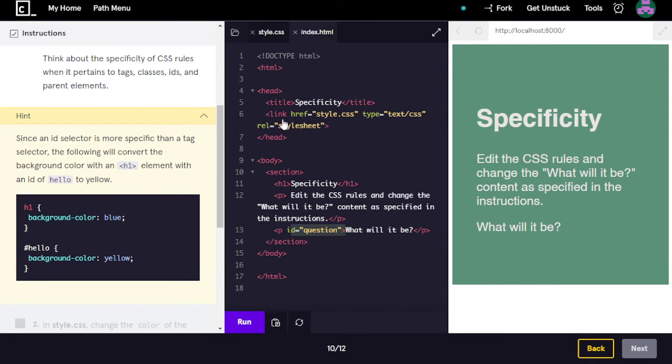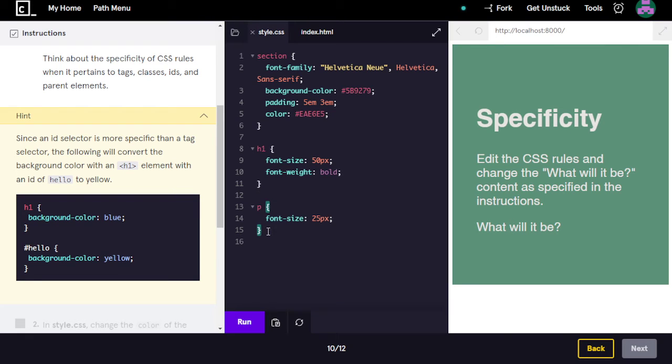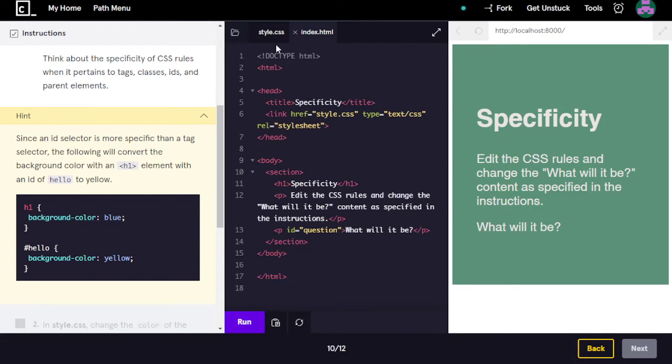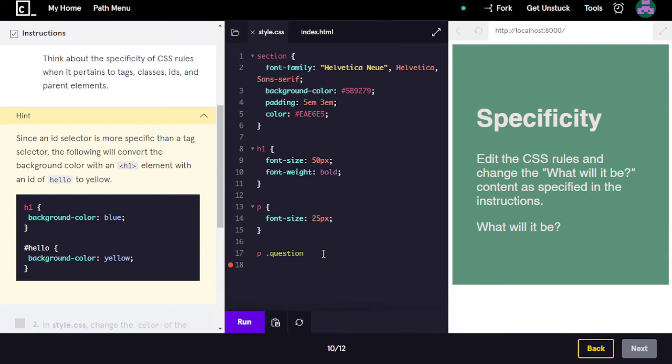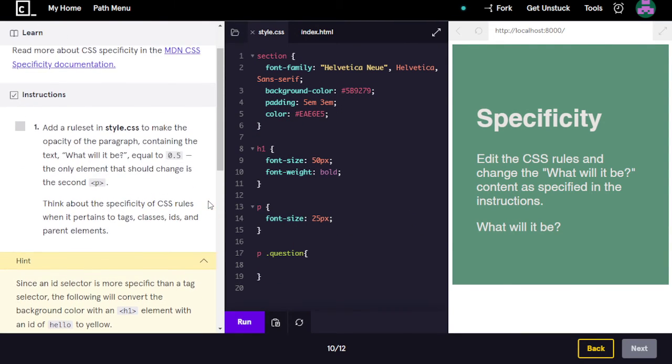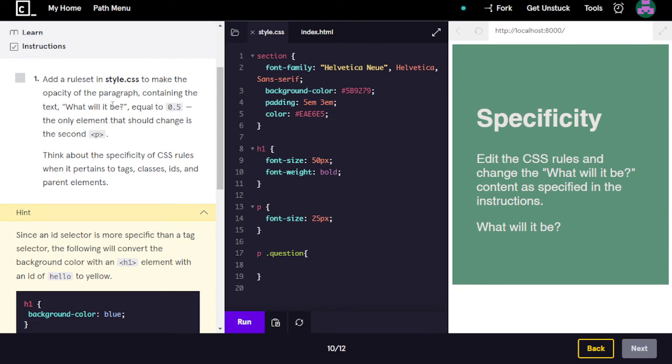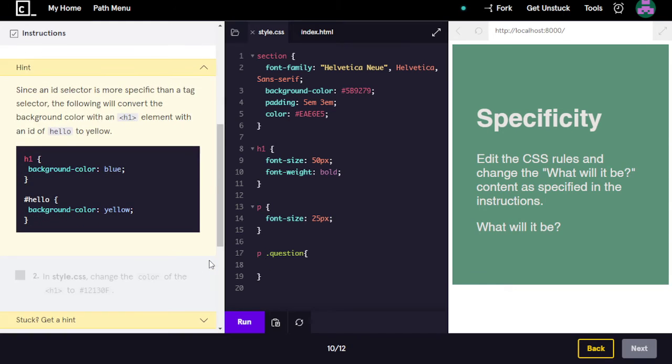So to target that, we can specify question. Was it question with an S? No S, okay. And what we want to do with it, we want to make the opacity equal to 0.5.